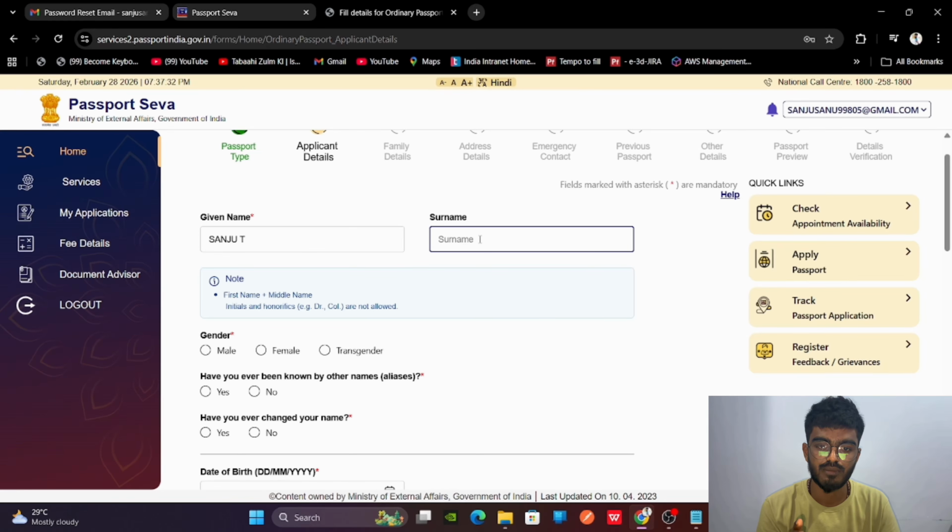It should be the same as matched in your Aadhaar card or whatever proof you have. Next, the surname. I think you get confused about what the surname is. Surname is nothing but, for example, the name for your houses, like your complete ancestors. For example, in my family, in our villages, they're called Atti. This is the surname for our complete ancestor houses. If you have that kind of surname, and if that surname has been registered in Aadhaar or any of your documents, that surname has to be entered in this surname field. That's it.